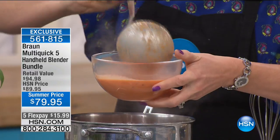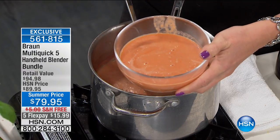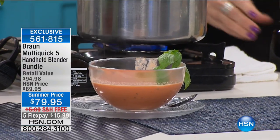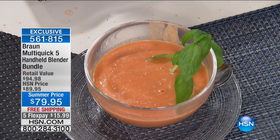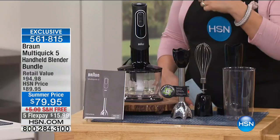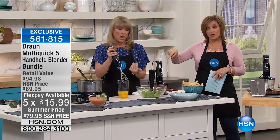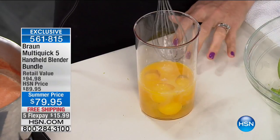We've put it on free shipping and handling. You're going to use it — even if you're just using it to bake your cakes. $15.99 on a credit card to get it shipped out to you, and we've taken $10 off. Everything from your smoothies to soup — you get your blender with all attachments included: the whisk, the masher, the chopper, the beaker. 350 watts is your standard under-$100 blender. I've seen bar blenders at only 300 to 400 watts. This is 350 watts in the palm of your hand. Two speeds, one-hand control.